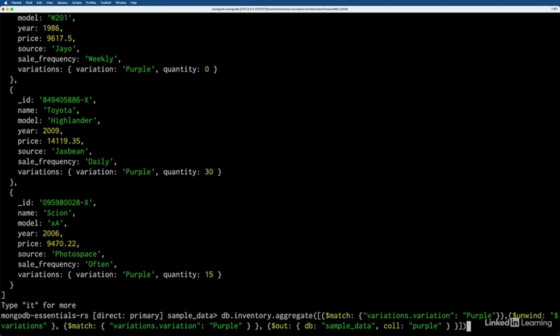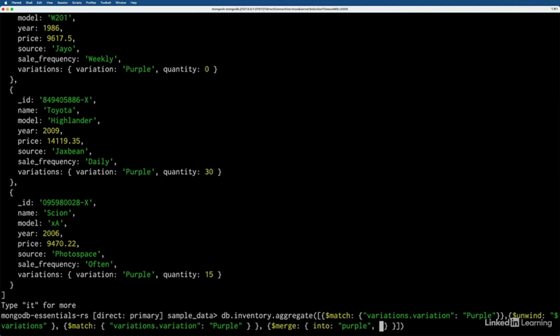So let's say our inventory had changed and we wanted to now merge into the existing purple collection. The way this would work is we would not use $out, we would use $merge. And then for the $merge stage, the arguments are slightly different. There is no db argument for this. There is only an argument called into, and that is essentially the collection name.